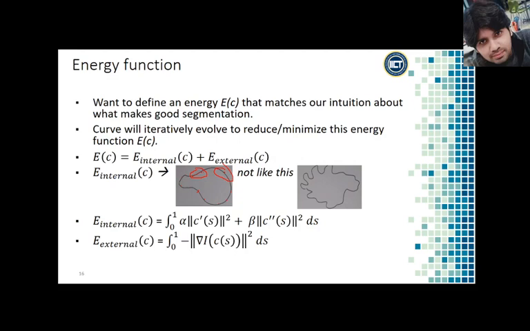The second part of this equation is basically saying that I want a lower double derivative. What that means is that the curve is not too bendy, so this term keeps points on the curve from oscillating, and that's going to prevent me from being in the state down in the right image. The double derivative of the curve is related to the curvature, meaning at every point instantaneously I can think about the radius of the circle that sits adjacent to the curve.